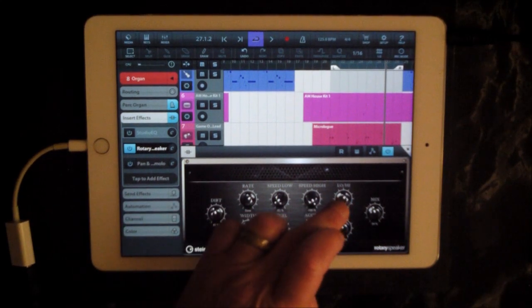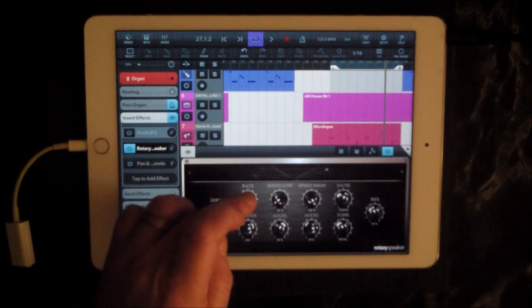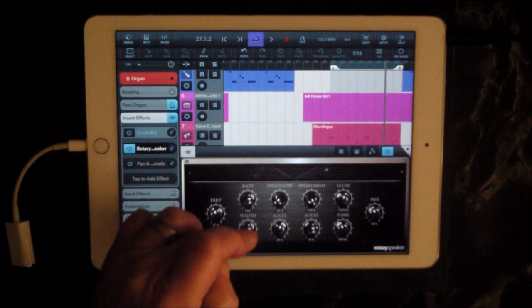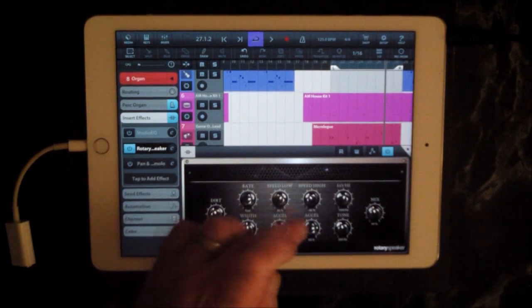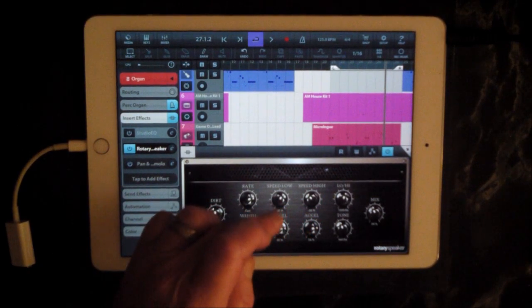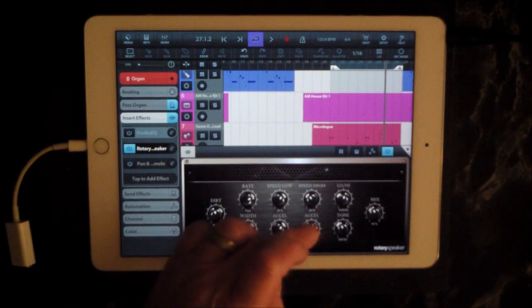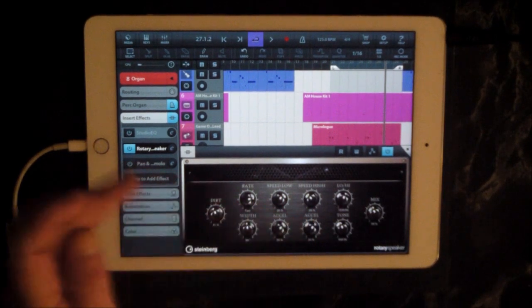Take the tone down a little bit. And then you can control the acceleration of both the top and the bottom, or the high and the low if you like, and the width.